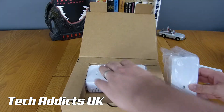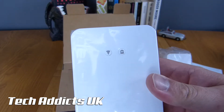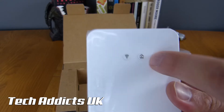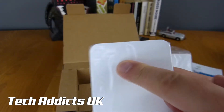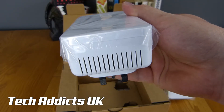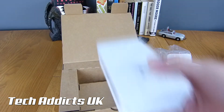Here is the main unit — this is actually smaller than the other unit. Having a quick look around, you can see on the top we have probably a WPS button, or just a Wi-Fi reset, and then a network connection button. It is quite large, about half a foot long. But the plug at the bottom is a very handy addition — it means you can plug something else in through this and not lose your plug to a Powerline adapter.